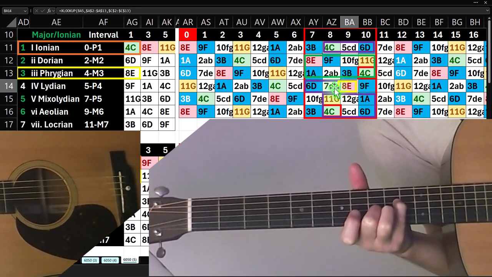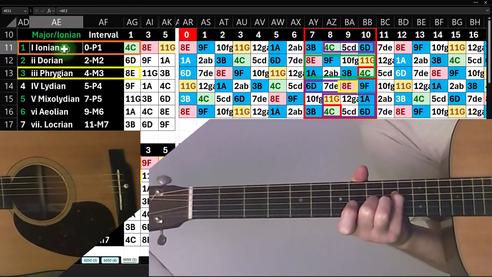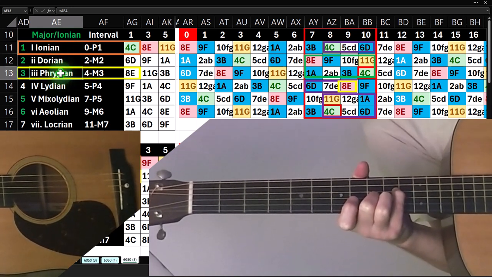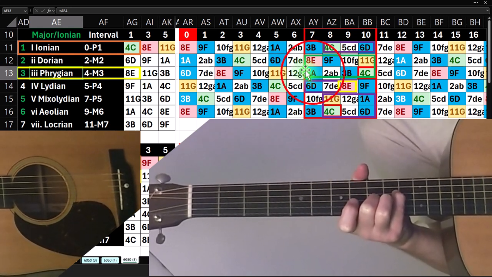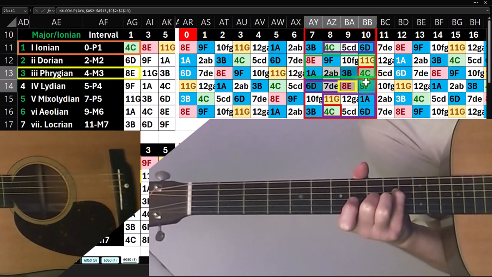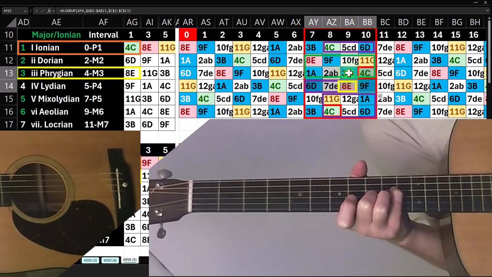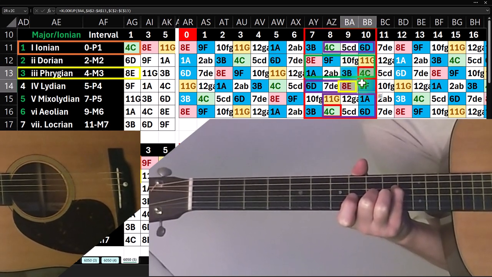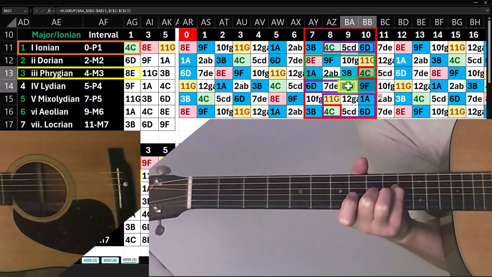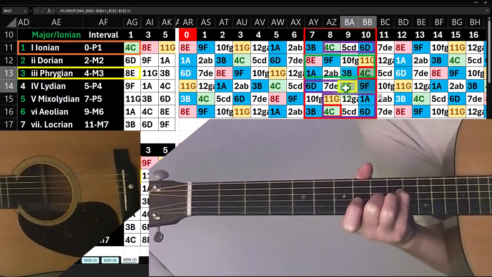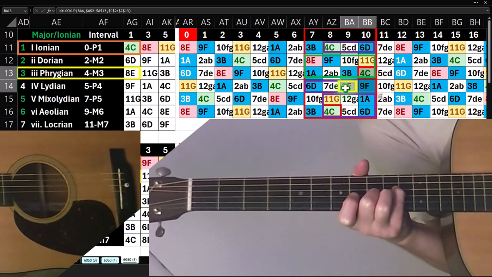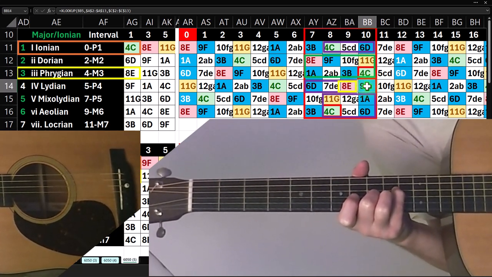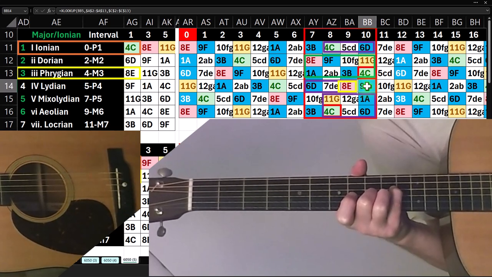Okay, and then I can also see that the third of mode number 1, Ionian, is the third mode, which is going to be Phrygian, which is a minor mode given by the lowercase over here in our story. It's in the house, so it's in the box part of the house. So if it's in the house, it's always in the house, and it's in the basement because it's the rock and roll one. It's more minor than the minor mode because it has that flat second, otherwise known as a minor second.